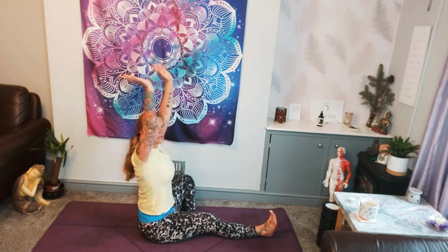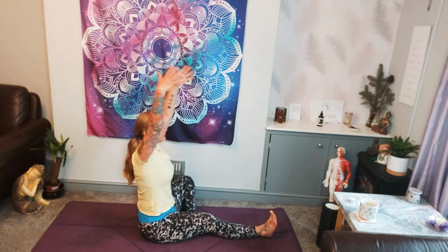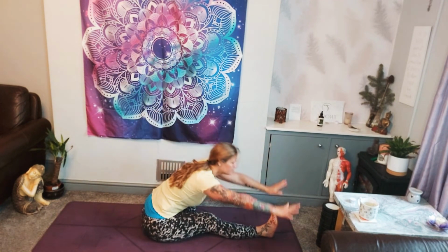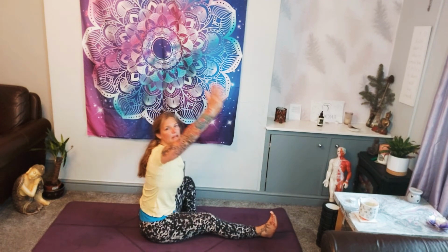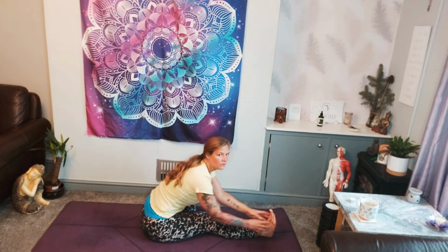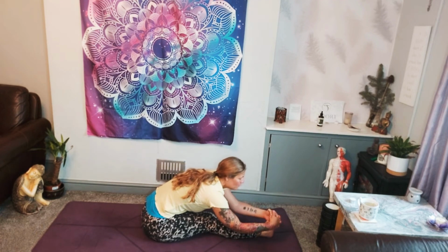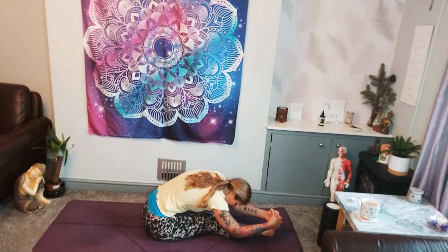Inhale, lift. Exhale, three. Two more. Last one, and we're going to stay down. So I'm going to support. You can either hook on to your foot. You can hold your thigh or even stay to the floor. Keep your spine nice and long. If you're able to start to come forward and stretch the spine forward, then you can come down. Close your eyes, breathe.